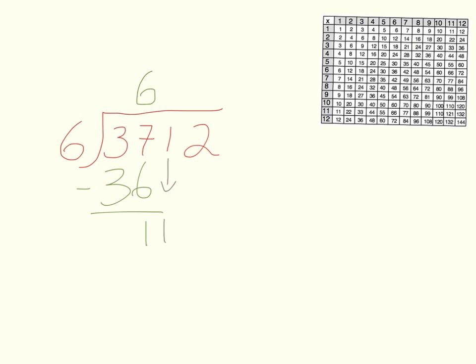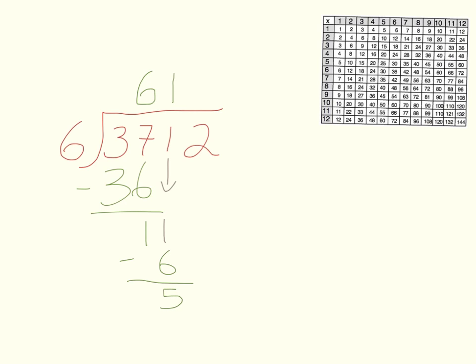So I'm going to go down my chart again, and I see that there's 6 and then there's 12. 12 I know is too much, so I need to go back to the 6, which can be divisible by 1. So I'm going to put a 1 up here, and I'm going to remember I need to multiply again. 1 times 6 is going to give me 6. Well, what is 11 minus 6? I'm going to give you a second, see if you can figure that out on your own. If you've come up with an answer of 5, excellent.